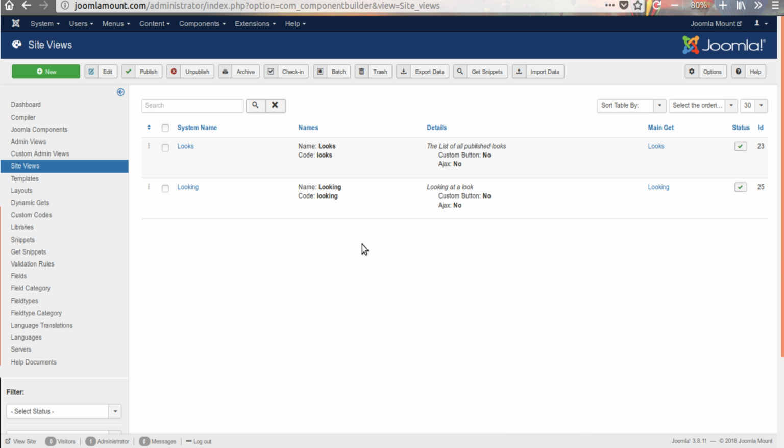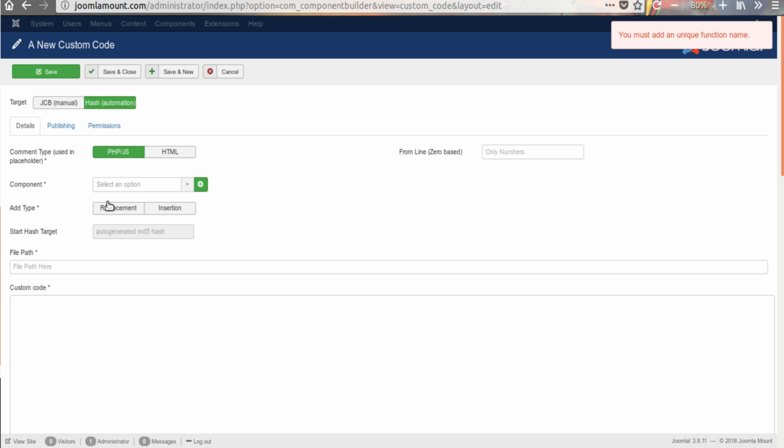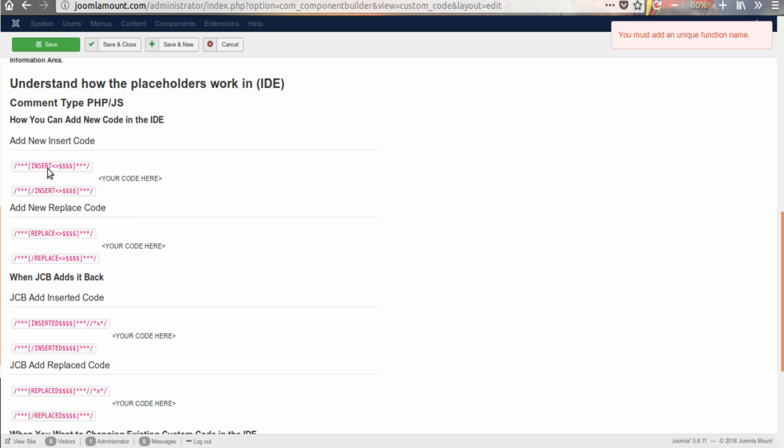So that's how I would encourage you to use custom code: to try and use the custom code areas more prominently than going to the IDE and using the other custom code option, which is this option here, right?